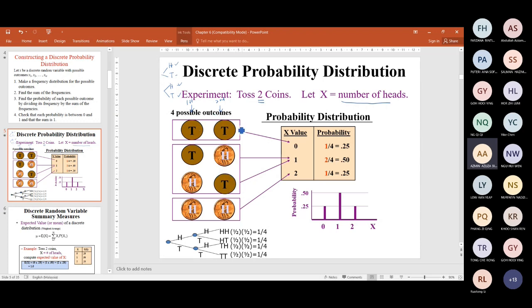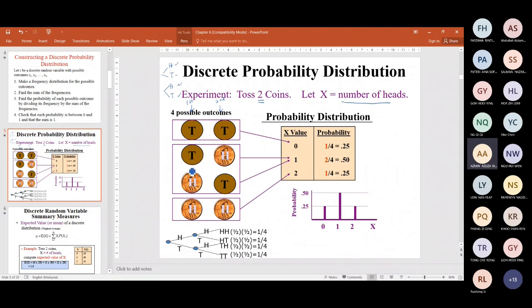Right, only this. So now the question asks you for the number of heads. So we can see how many heads appear here. There are either no heads at all, for example like the first outcome here, where both coins give us tail. So the value is 0 for the number of heads. There is no head.